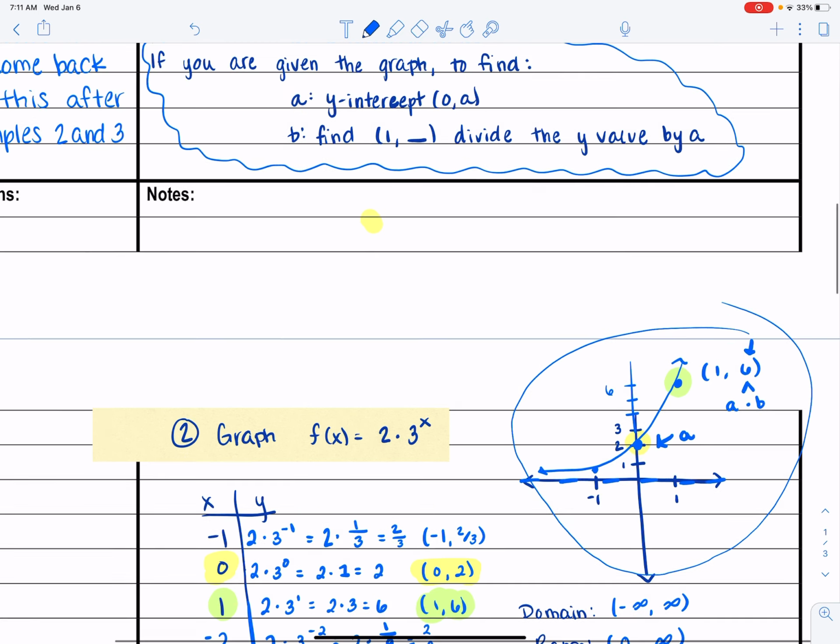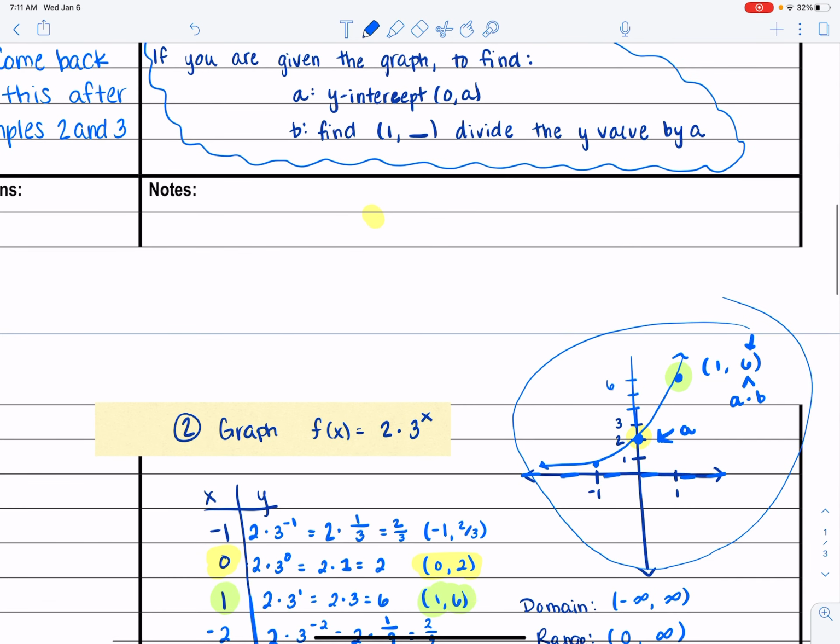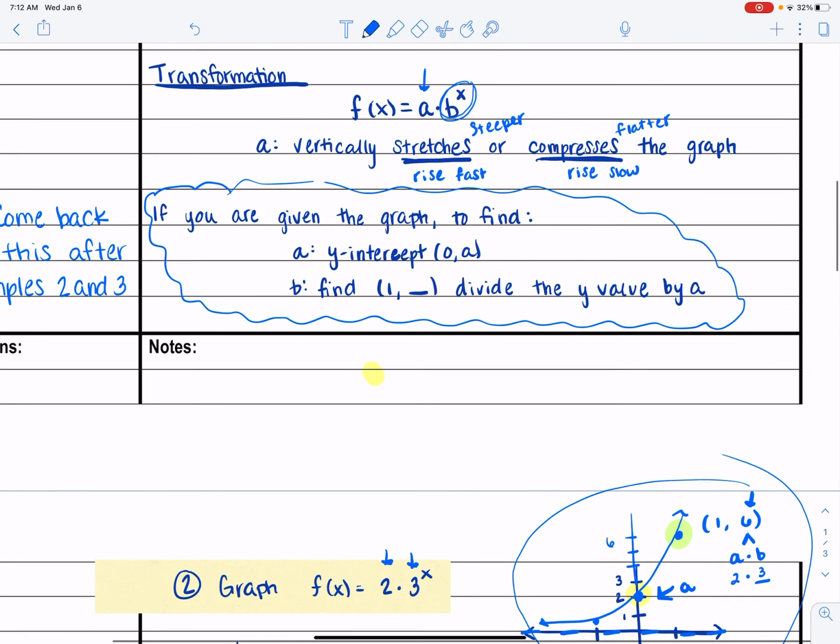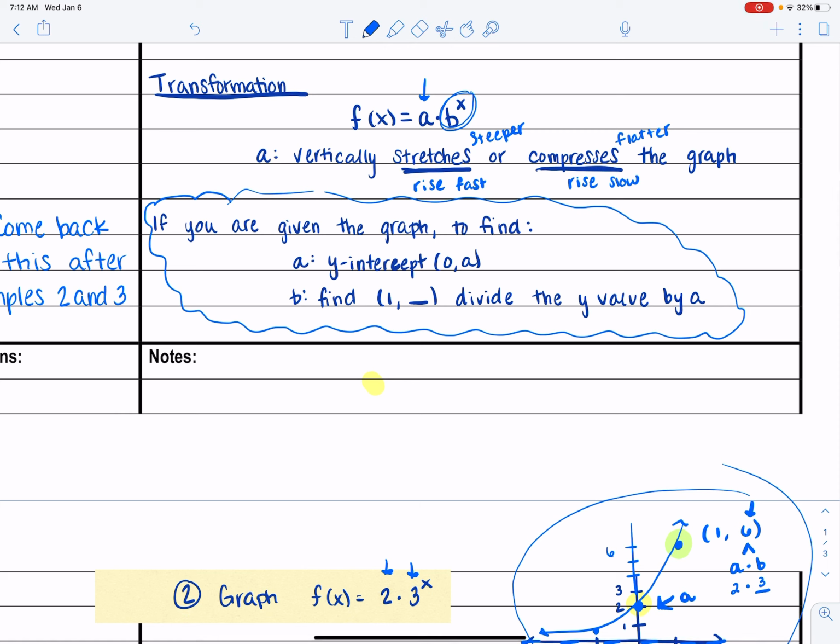So you know that a is on the y-axis, and then you know that whatever you have at 1, you're going to do a times b. So if you know the a value, then you can figure out what to multiply by to get to the b. So if I knew my a was 2, and I knew at 1 I end up at 6, well, 2 times what is 6? 3. So now I know that a is 2 and b is 3. So in the assignment you're about to do, you're going to have to look at the graphs to find the equations. Think of it in that way, okay?